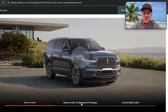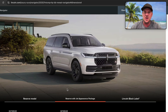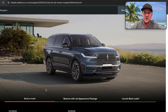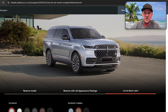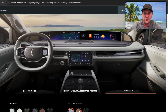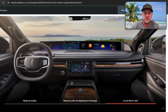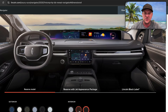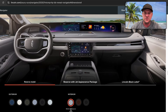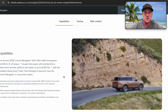One last thing: here's the appearance package breakdown. The Reserve is more of a mid-level trim. You've got standard Reserve, then the Jet appearance package, then Lincoln Black Label which jumps up in luxury. Each one has different themes — for Black Label you've got Atmospheric, Enlighten, and Invitation — giving you different interior color schemes. On the Reserve side you've got Hot Chocolate, Black Onyx, and Medium Spice or Space Gray.